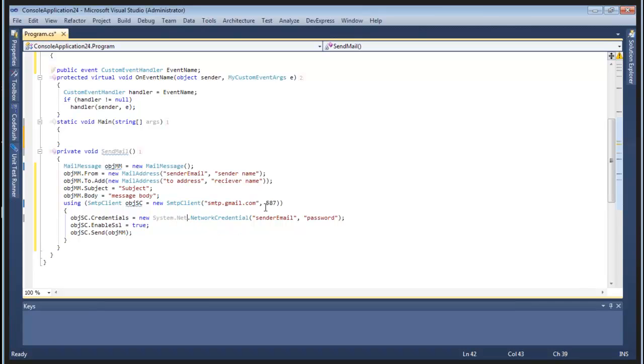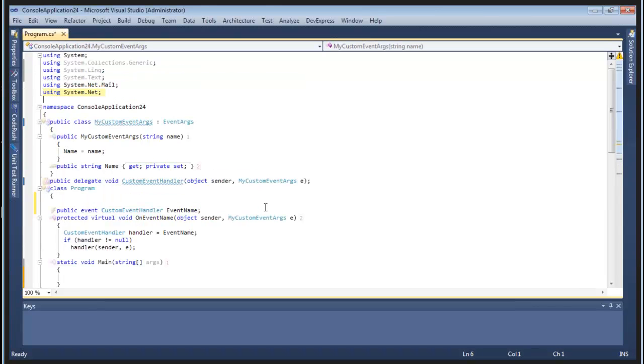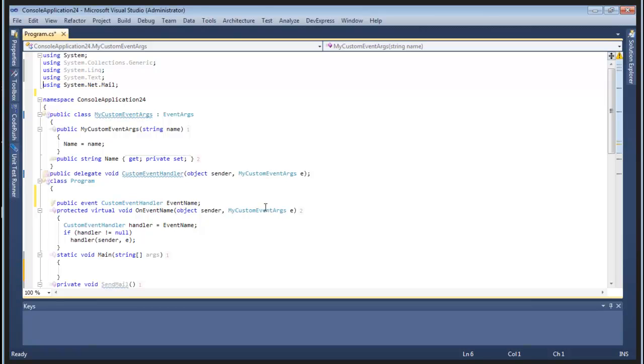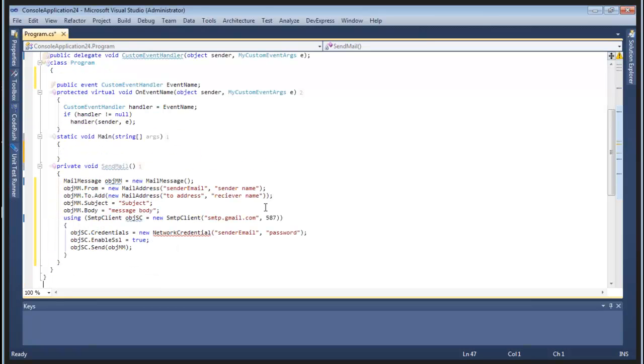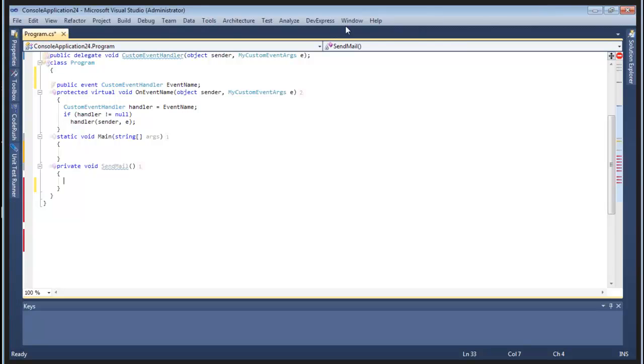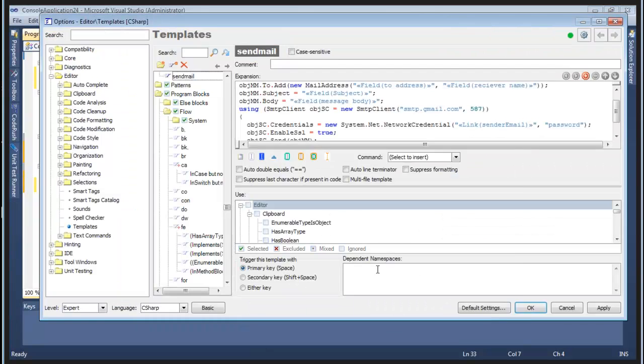A few more things I want to do. Here there's system.net. Let's take it out, and instead create it up at the top, add it to the using. Let me get rid of this. Let's actually get rid of system.net.mail as well. And now you can see we've got problems in the code. Let's go ahead and fix that. So now we have code that's going to be a little simpler to read. What we're going to do is come in here and add dependent namespaces. We're going to do this .mail.